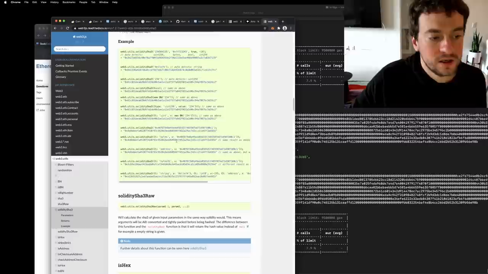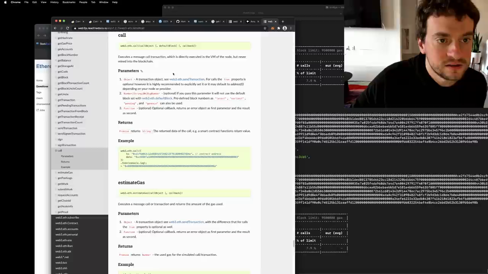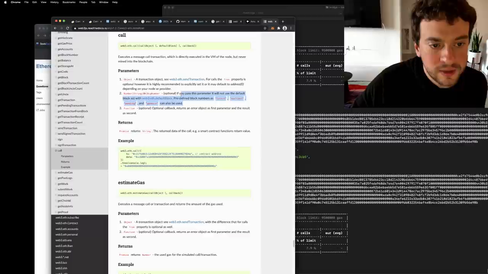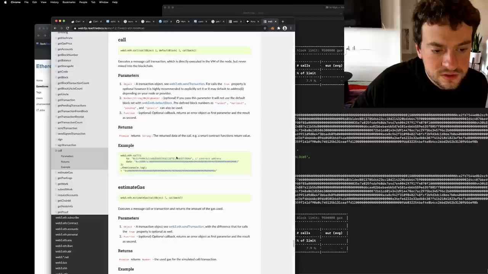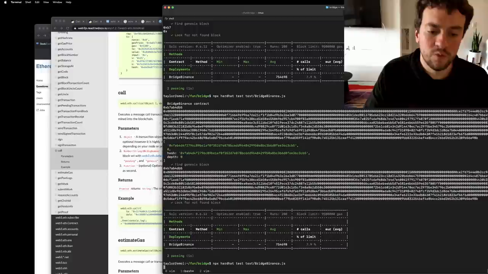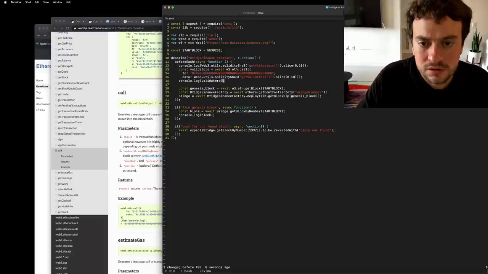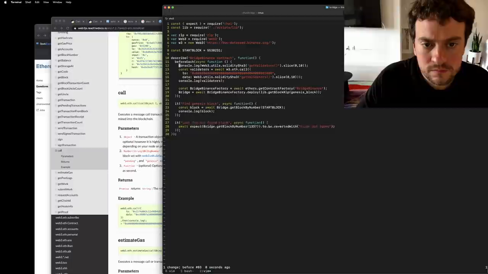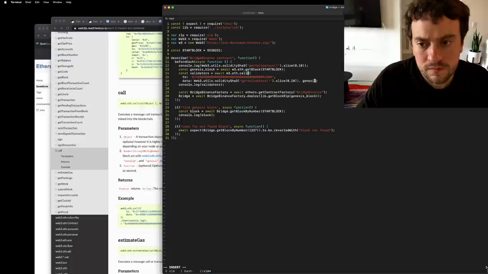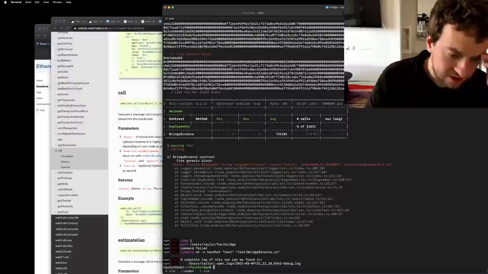What are the parameters to Web3 ETH call? Is one of them at? Can it be at? Please be at. I'm sure it's not at. If you pass this parameter, it will not use the default block. Maybe this is gonna work. Because we don't really want the missing trinode. Because we have to get the validators at the block, you get it?